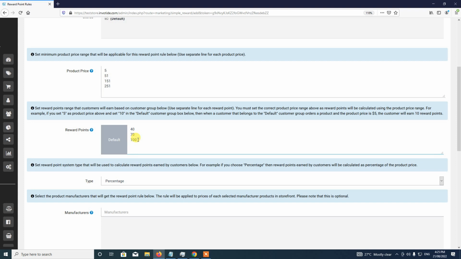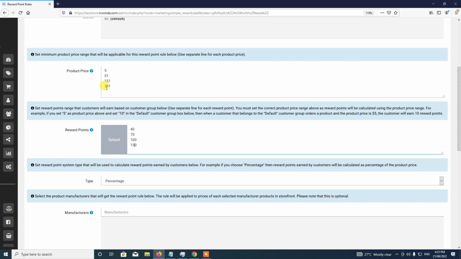So for the last one, we make it 150. So what this means is if the customer orders a product, the customer must be within the default customer group.